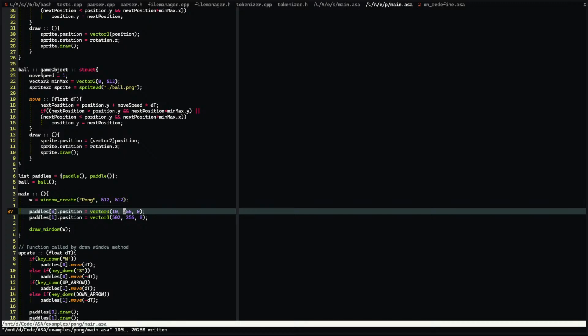I also will make it like public variables from the window class or window module. You can just do like green height.